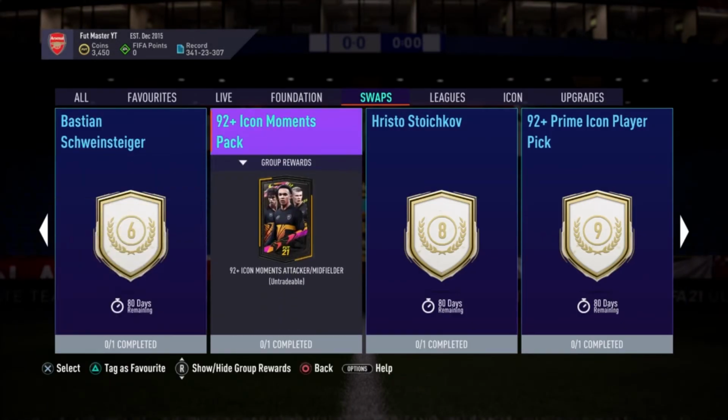Now, the 92 plus icon moments pack, that looks amazing. I can't lie, I might do this one here because I think that's very good. Let me just check on Futbin what 92 plus icon moments attackers and midfielders there are. Let me just do this, guys. Alright, so from this, there are a few stinkers you can still get. Unfortunately, there's people like Alan Shearer who you can still get, which is a massive L. There are a few L's that you can still get from this, so don't be fooled.